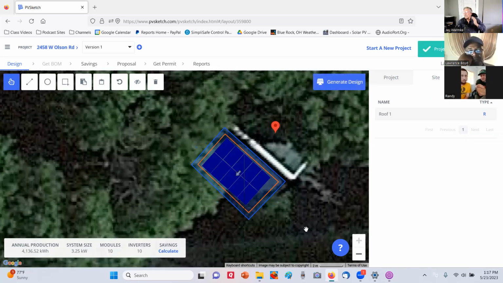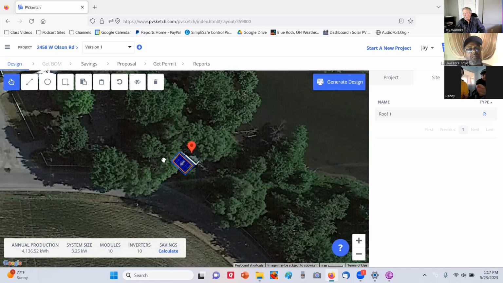Okay. All right, so we've got 10 panels on the roof. Let's just assume that's what we're doing. If it's 8, it's 8, but so we can move forward. So this system here with those panels, we're talking about a 3.25 kW system. All right, everybody clear on that so far? So we've gotten to there. Now, do you know how much electricity you use at that location?